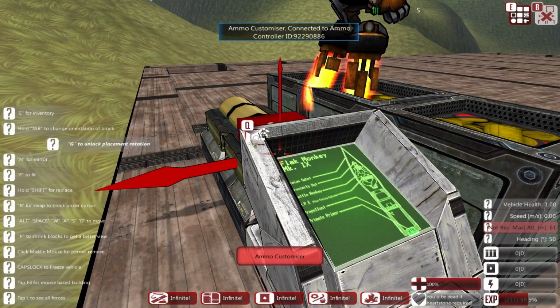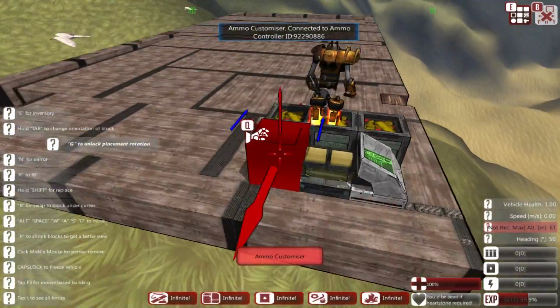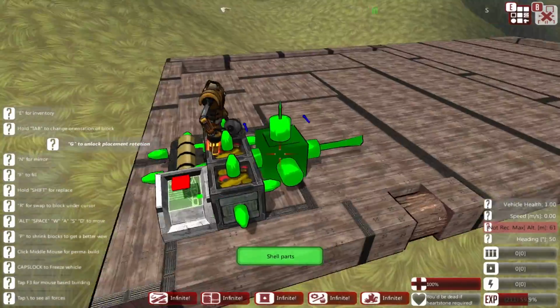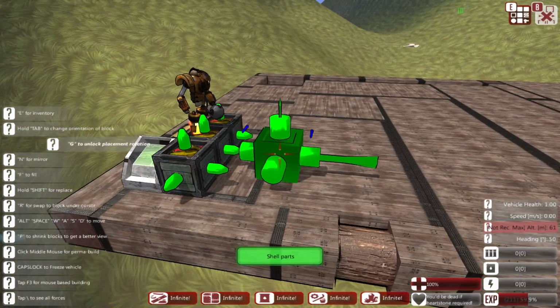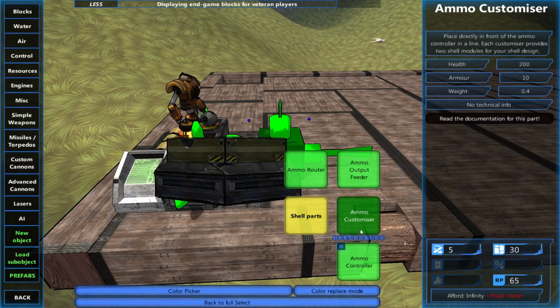That is fantastic. I've not actually looked at that before. And then the shells are fed into the turrets or into whatever you're feeding them into, whether they're stationary turrets or not. You need one of these. You can either build it on the turret or on the hull, but if you build it on the hull, there is going to be an extra step you're going to have to go through eventually.